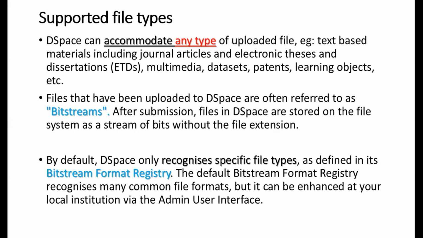Particularly, I think the important bit are the bit streams, which are the files, pretty much the objects that we always handle and archive. And in here, just to say that DSpace does have a bitstream format registry, which you can always visit to check out which particular file formats are acceptable, but the range is quite wide.